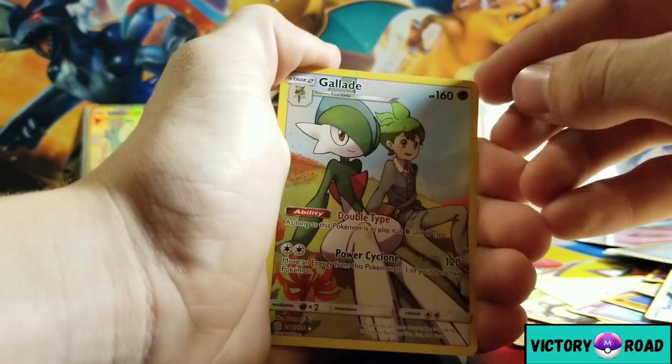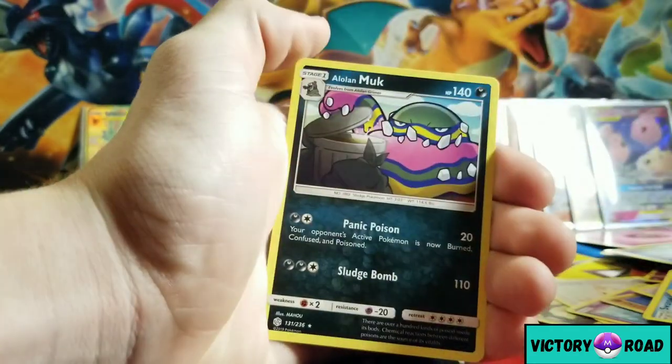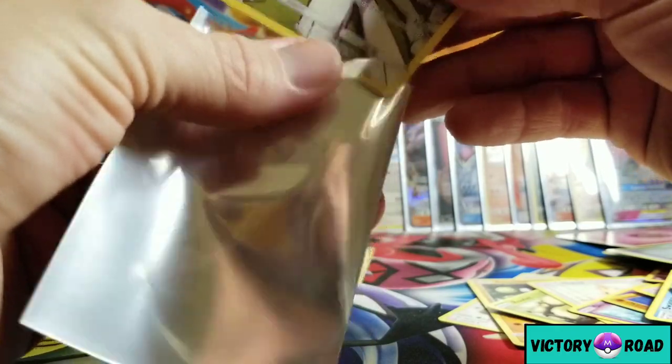Are you kidding me? Yeah. We got a 2-in-1 Elite Trainer box. And last but not least. Alright, Olmok. That's alright. Wow, that's crazy. We got two of the same character card in one Elite Trainer box. That is absolutely crazy. Good luck for him.